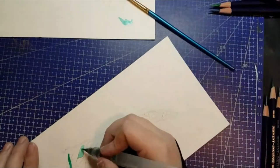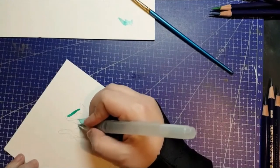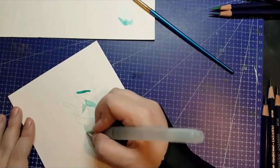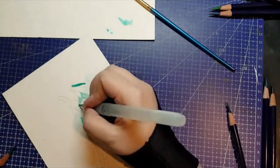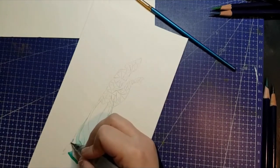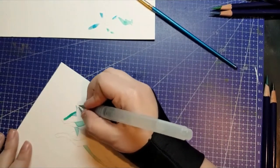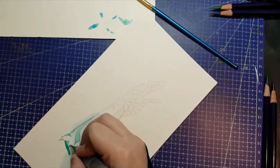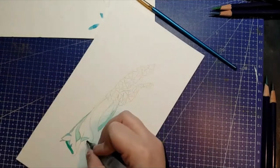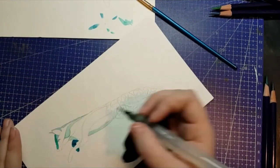Anyway, as I mentioned in the intro, I am using Derwent Inktense to color this piece. I do apologize if you are getting tired of seeing me do so much Inktense on this channel. It is not my only medium. I just really like it, and this is a client piece, and I can achieve the colors they want in Inktense. So that's what I'm doing.